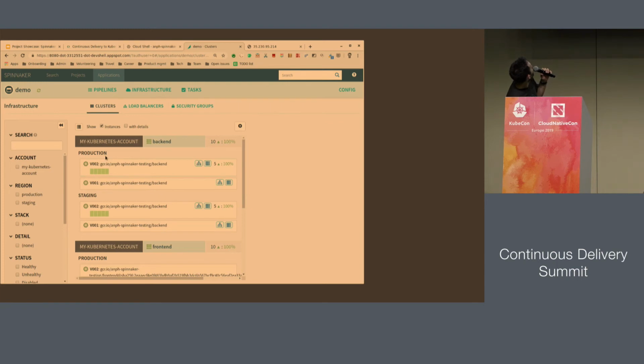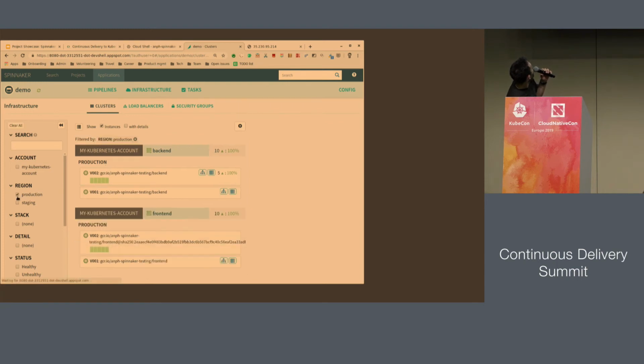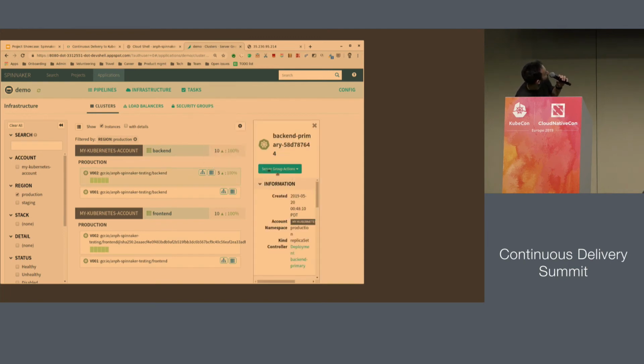So I have my production. Well, let's actually scale down. I have my production set up here. I've got an old version which is spun down. That means I can easily roll back to it. I've got V2 currently running. I've got 5 replica sets here if we have a look at the details. I'm not going to click into this now. It's a sort of simple application with a horrible yellow background.